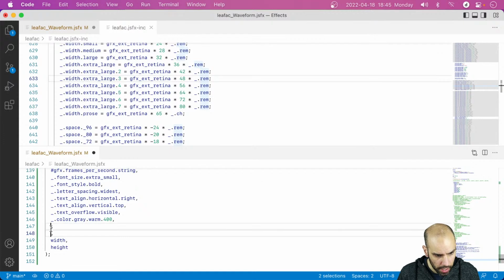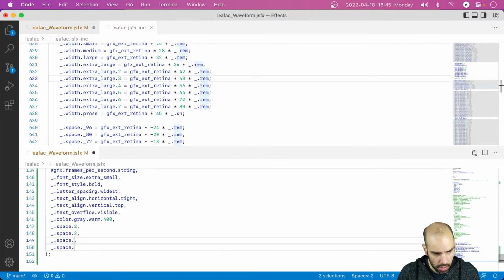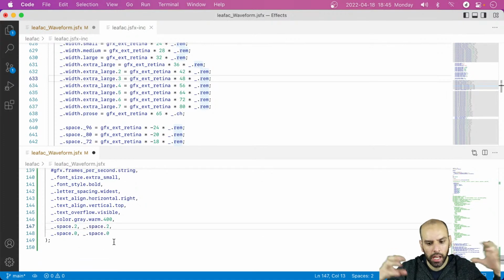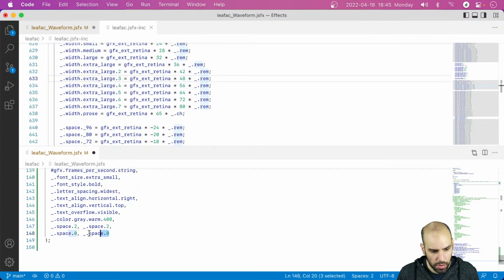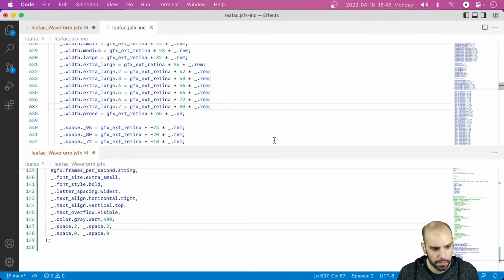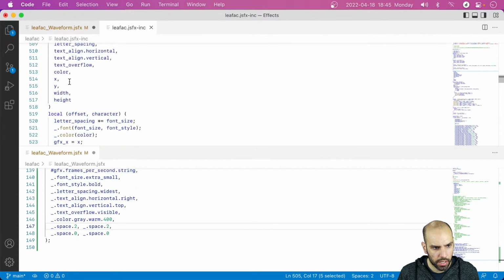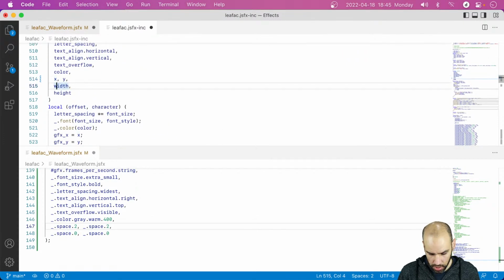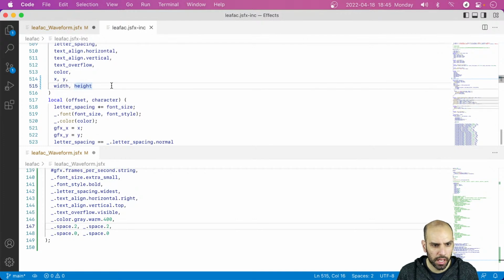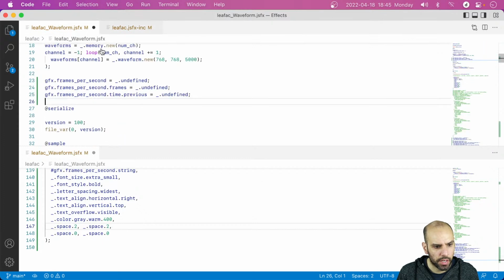And then the X position can be the same as the Y, which will be a space of 2. And the width and height can be a space of 0, because I don't want any kind of center alignment, so this doesn't come into play. I'll also come here and adjust these arguments. I'm trying to put them on the same line in many places, because I think it looks better. So there you have it.